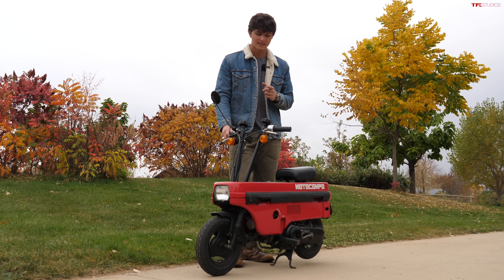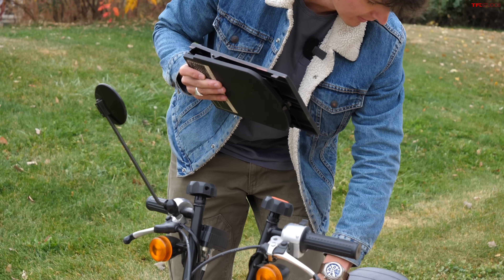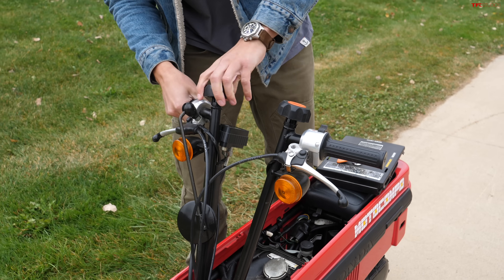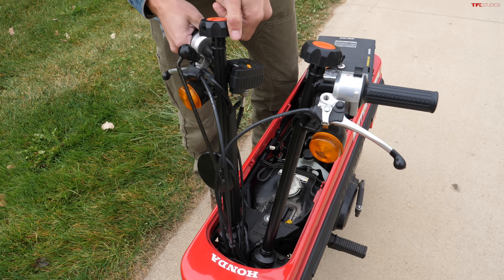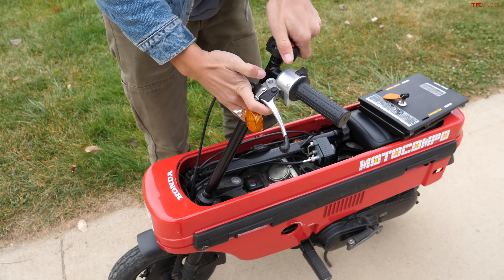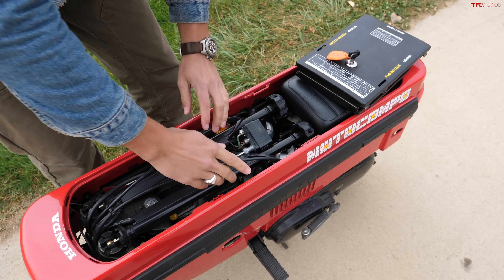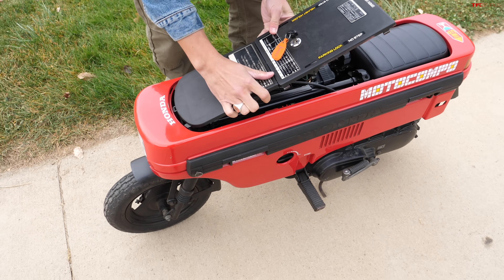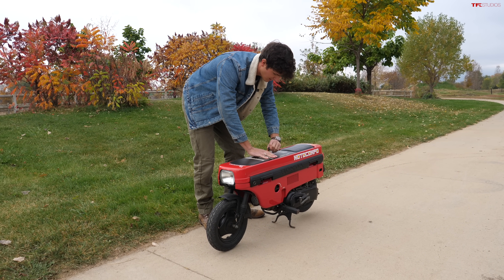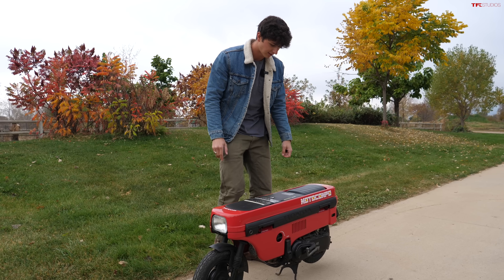The engineering on this 1983 Moto Compo is really impressive — it's actually very easy to fold. You start by pulling the cover at the center, drop the seat down, set the cover aside, and fold the mirror down. The order of operations I use: fold down the handlebar with the gauge first, then drop the other handlebar on top of it. Unfold the top cover, slot it into place, give it a good press to snap it down, then fold up the pegs. Just like that, it's folded.